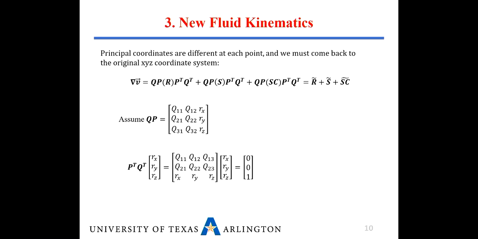Well, assume we get a QP already. That's the new tensor. There are another two vectors. We say the three vectors are orthogonal. And we use the PQ for the new tensor. It should be 0, 0, 1, that's parallel to Z, the Z direction. So that means the new tensor uses this transpose. Then we get a new tensor, as I said.